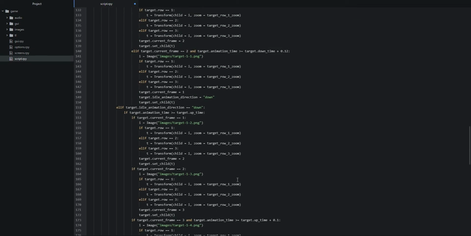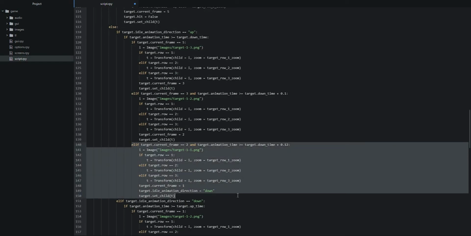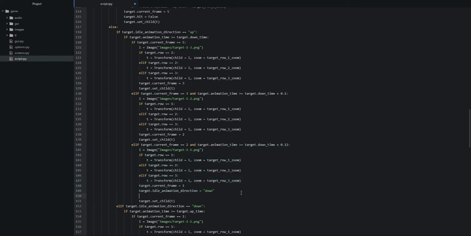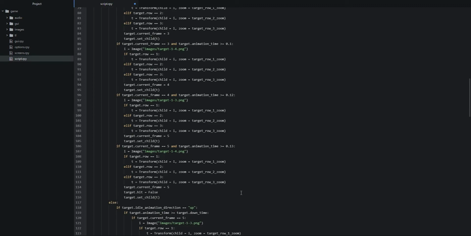So we're going to scroll back up until we find the up animation right here. So in this last frame right here, we're going to add the line that we just copied. So we can create a new line underneath here, and then we'll paste this like so. And then we'll do the same thing for the hit animation. So let's scroll back up here. So in this last section of the animation, we can go ahead and do the same thing. So we can add a new line underneath here and then paste that there.